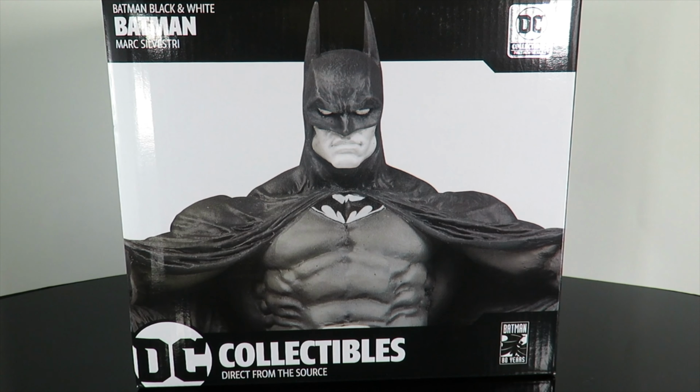Today we are taking a look at the brand new DC Collectibles black and white statue based off of the art from Marc Silvestri. We have Batman sitting on a chair. This is probably one of my favorite black and white Batman statues, and you'll see why in a second.